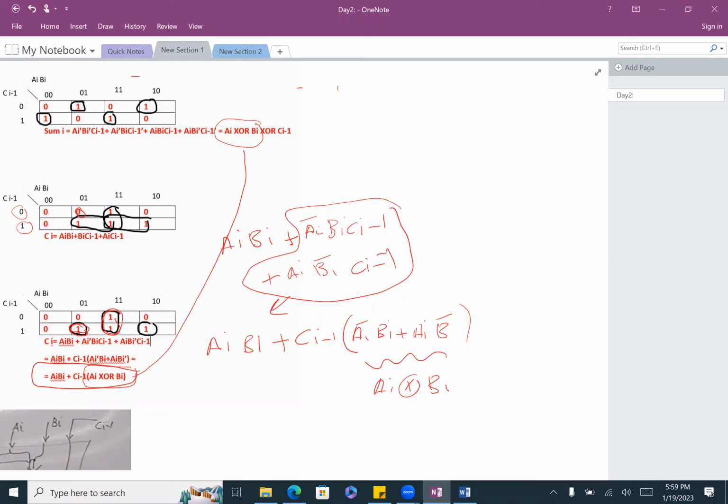Okay, now let me not combine and group them by twos. Let me keep them as XOR, and that's what we got. Why? It's going to save you hardware cost. Now you can use the current XOR, which you use for the sum, in the carry. So how can we draw the circuit now?